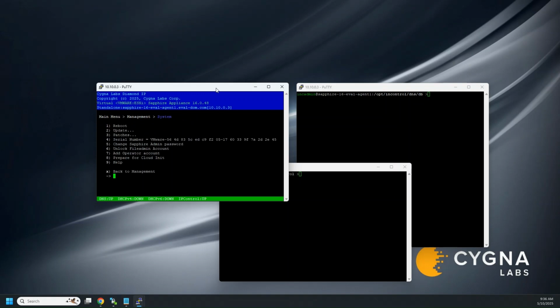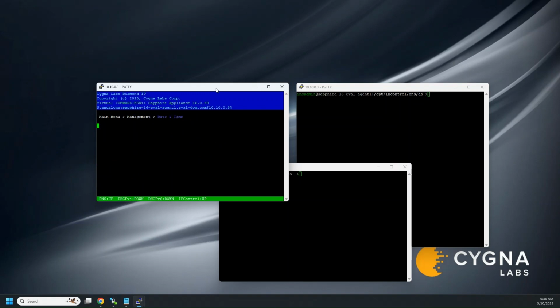Now, the admin password for app admin, you change here. If you have root access, of course, you can do that too. If you add the operator account, that gives you an operator that you can then use sudo with. Under sudo, you can run commands as a privileged user to get down to that level of changing the username and password through the shell. Cloud init is another discussion, in terms of the cloud appliance. We'll talk about that when we get into the cloud environment and deploying there. I'll have to see if I can set up an environment to let me tape that and go through that process.